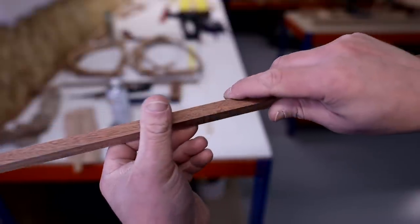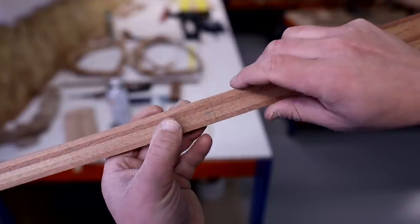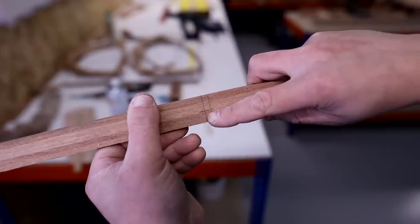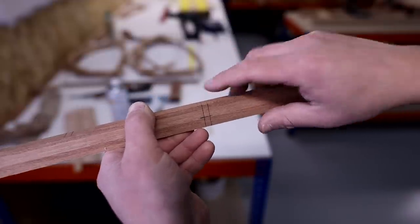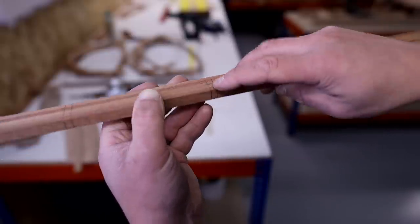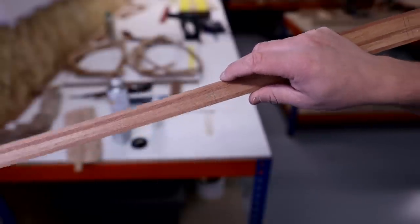Okay, so now that we're fully marked up, this is what we look like. So we've got our frame width markers all the way around the stringer, and then you can see our little tick marks that we took off the increased height of the frame. So we had the frame 14 mil too high, and then we've marked these lines 14 mil down from the face of that frame so that we know that when we drop it down into the stringer by that much, we're going to have the correct fit with the bottom.